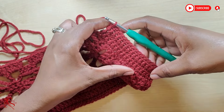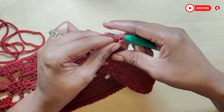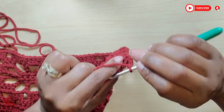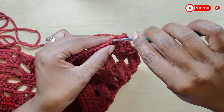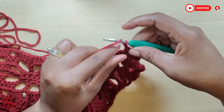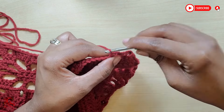So guys, now I have come to the end of my five rows of single crochets. Now I'm going to chain up one, two, three, and I'm going to turn my work. And I'm going to skip one, two, three, and into the fourth one, I'm going to make a single crochet. Chain up three, one, two, three. Skip one, two, three, into the fourth one, we're going to make a single crochet.